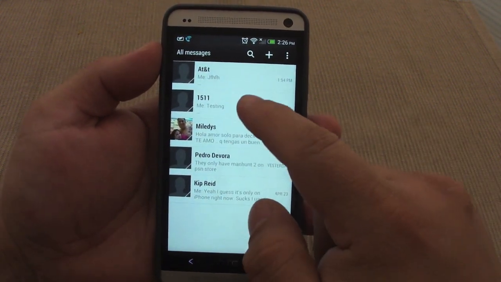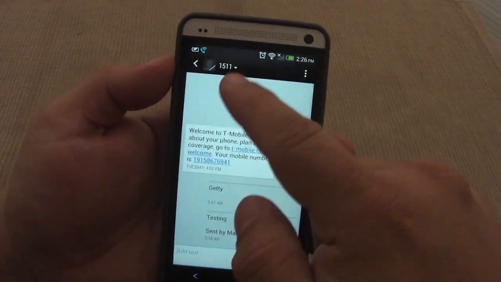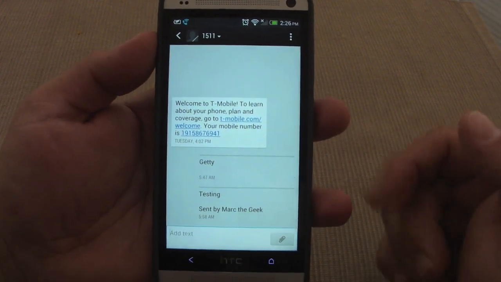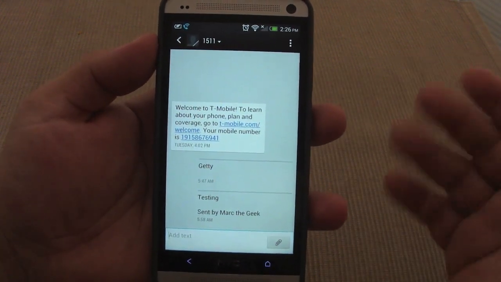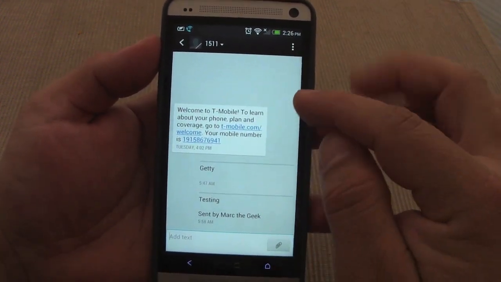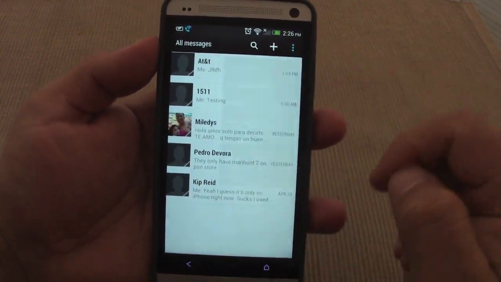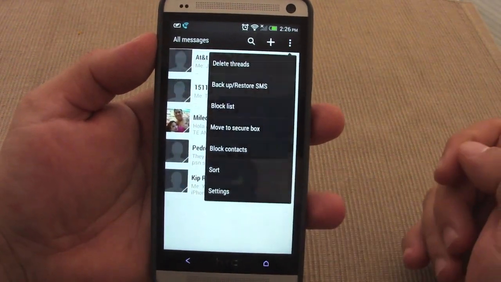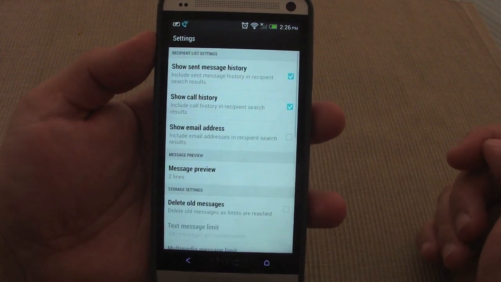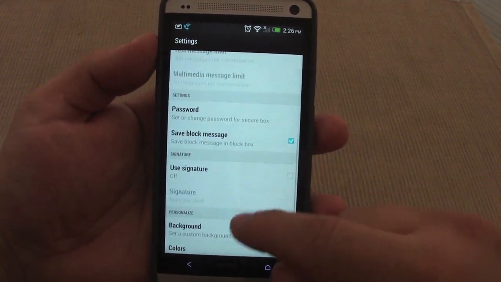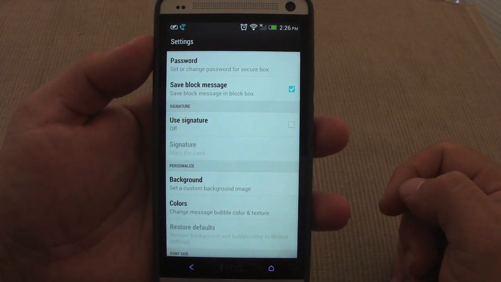Okay, my next tip is over here in your text messaging app. If, for example, let's go here to one of the text messages. This is from T-Mobile. This is the way it actually looks by default. It looks very plain, white and a little bit bone white, something like that. Let's go back. Let's go to settings. Let's go to general. And here there's a lot more ways to customize your text messaging experience.